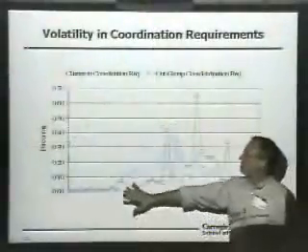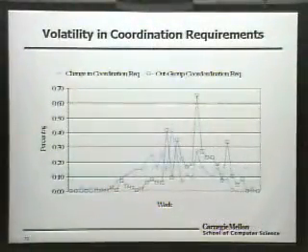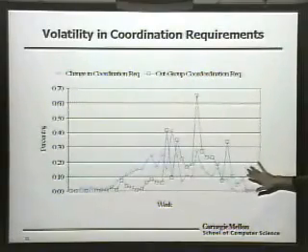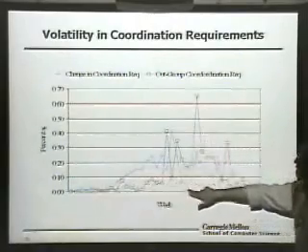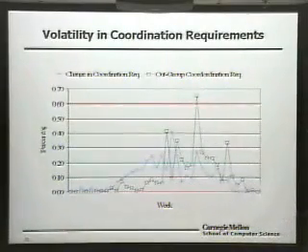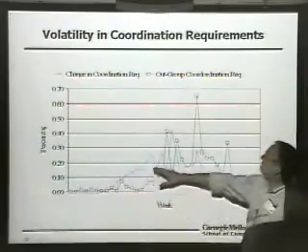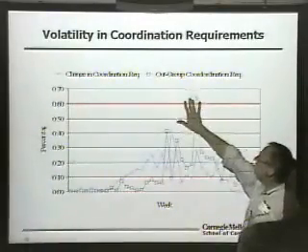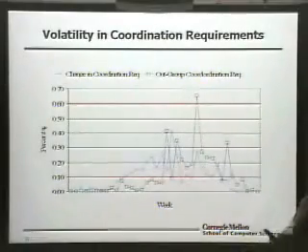And you can see this is from one release. This is from release 2, I believe. Release 3 and 4 look very similar. Release 1 is much lower, much less volatile, much less need to coordinate with outside people. So what the green is showing, the squares, is what proportion of people that I need to coordinate with are outside of my own team.